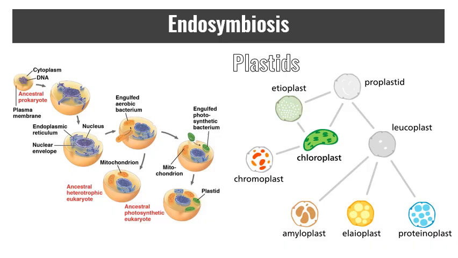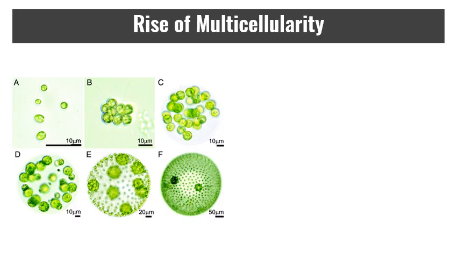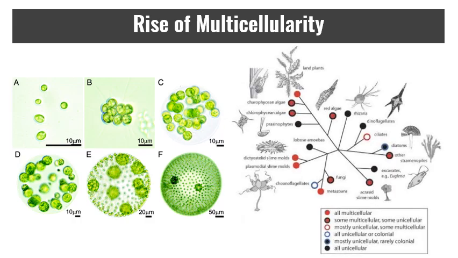Chromoplasts storing pigments, amyloplasts storing starch, elaioplasts storing lipids, proteinoplasts storing proteins. So endosymbiosis is extremely important to that energy foundation that made complex life possible. But once energy was available, multicellularity became a fact. It was an inevitable conclusion to these processes due to the surface area to volume and genome to volume limitations on cell size. The early idea was that multicellularity evolved once, and all multicellular life came from that multicellular life. But if you look back, it's not true.